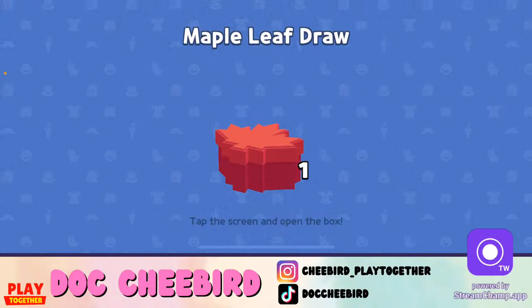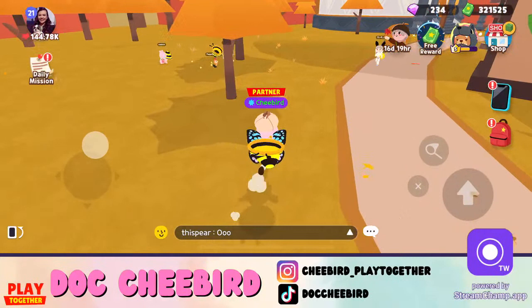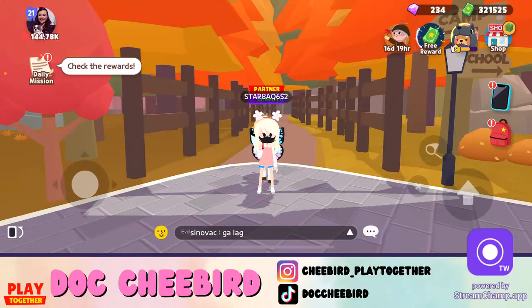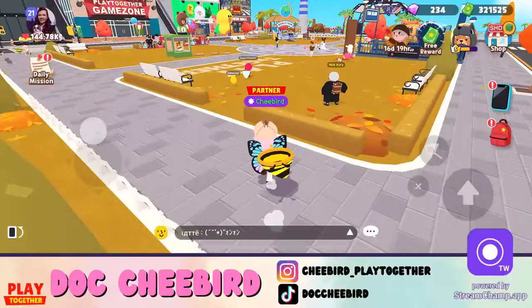Surface! Ah! Brick again. I think I've used all my luck already. Okay, let's go to Plaza. Search for more maple leaves. This is such a cool event. Why am I stuttering? So weird. Hey.